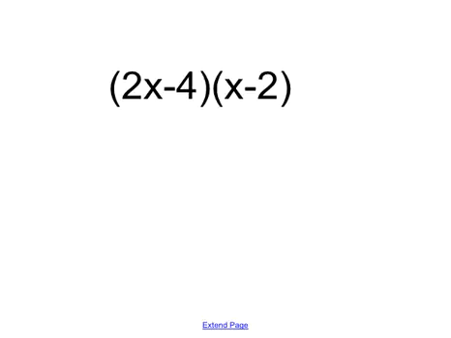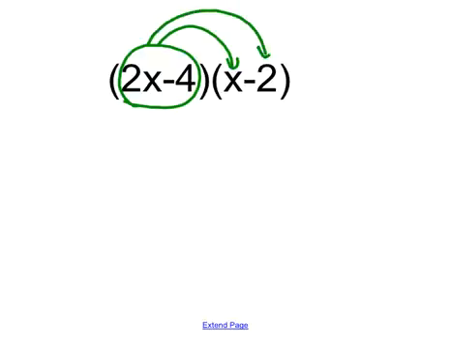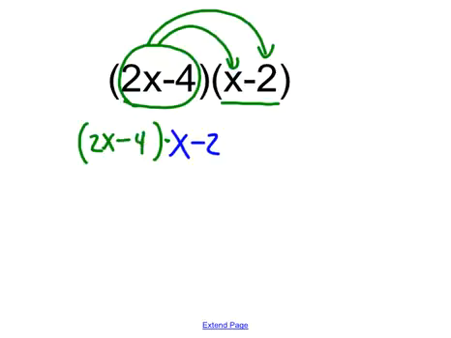Once again, what I'm going to be doing is multiplying this whole term that I'm going to circle in green. This whole thing is going to multiply times this x, and this whole thing is going to multiply times this 2. So one of the things I like to do is write this x minus 2, whatever that term is, in blue. So x minus 2. And then I'm going to use green for this. I'm going to multiply times this term, 2x minus 4. So that whole term is getting multiplied times this blue x.